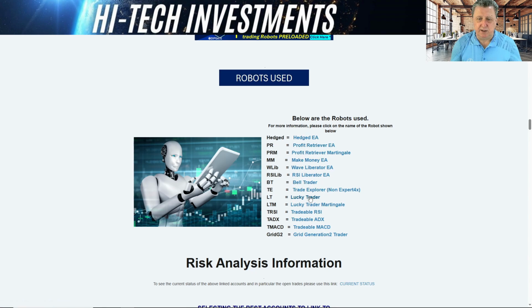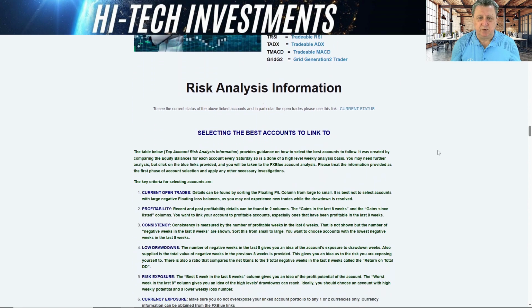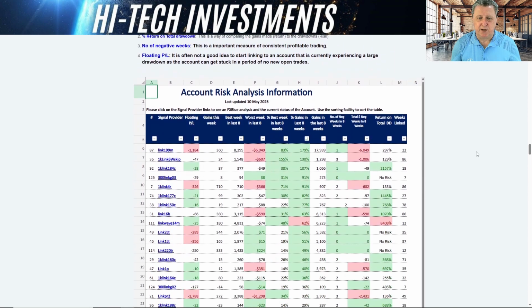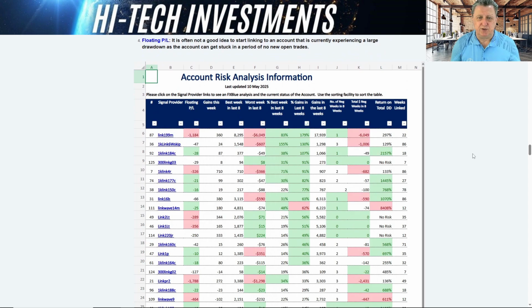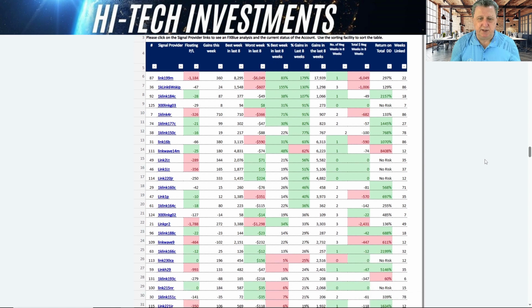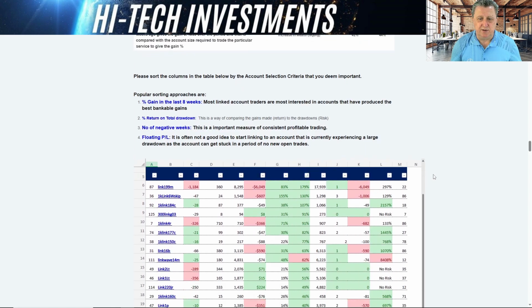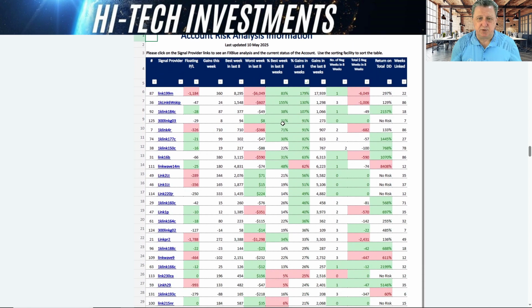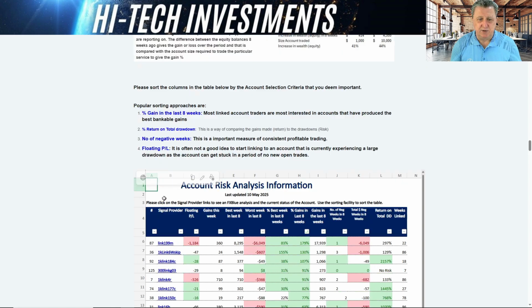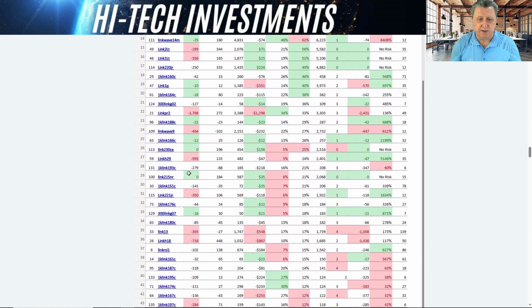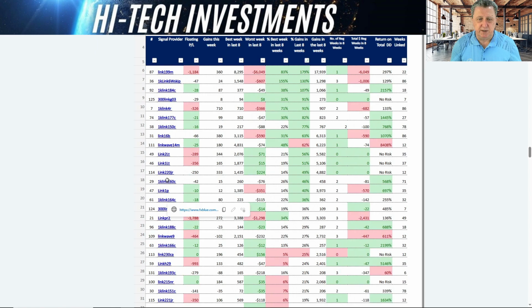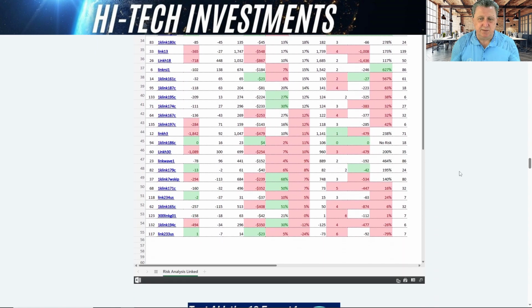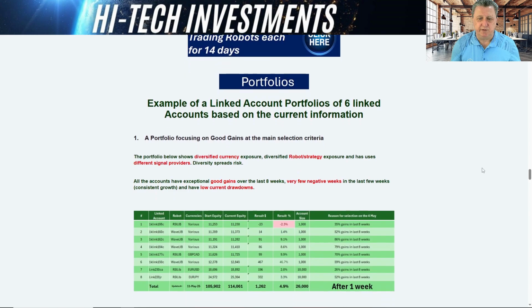And again, down here, LT is the lucky trader. So that is obviously a very important one. Risk analysis information that you have available. And further to this, you have the Excel that we normally use, the account risk analysis information in here. You'll notice that you can set this particular one up for different types of ways, how much profits they made. If you do that, you'll find out that we have a lot of accounts in here, especially ending with C. That seems to be working out quite well for a lot of different traders.